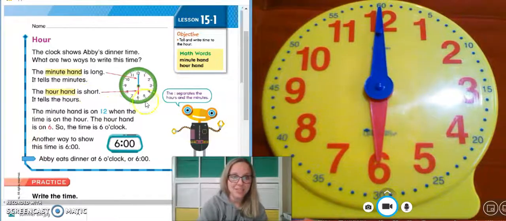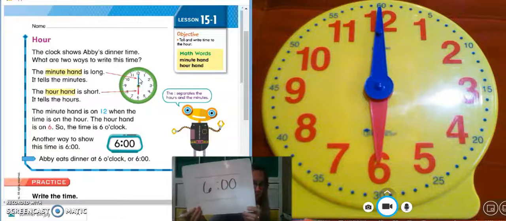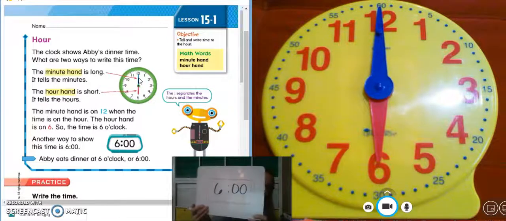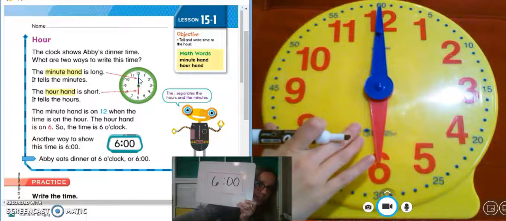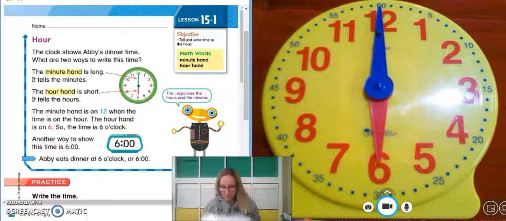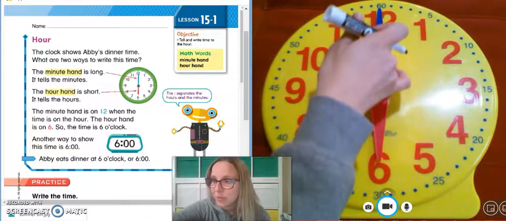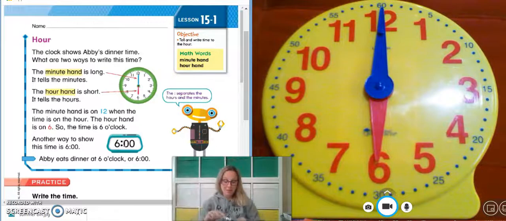And looking here, we have 6 o'clock. Another way to show 6 o'clock would be on our digital clock. We would have 6 o'clock. And I can show that here, down, if you can see it. Okay, so this clock says 6 o'clock. This clock over here says 6 o'clock, and both of these ones say 6 o'clock. So anytime we have 00 on our digital clock, or we have our minute hand pointing right up to the top of the 12, we know that it's on the hour, and we say o'clock. So 1 o'clock, 2 o'clock, 3 o'clock, 4 o'clock, and so on.